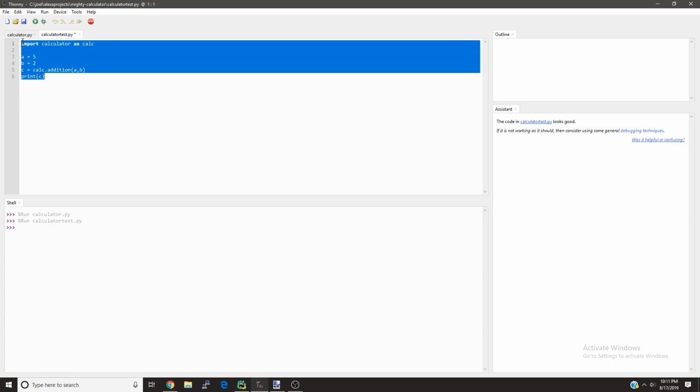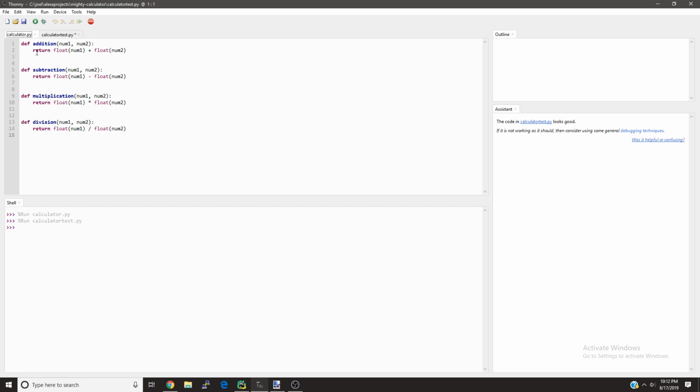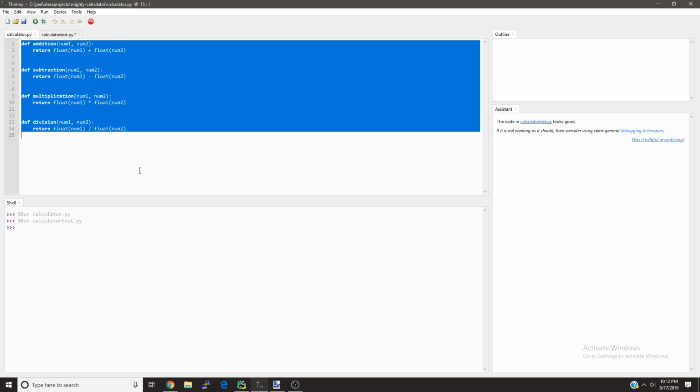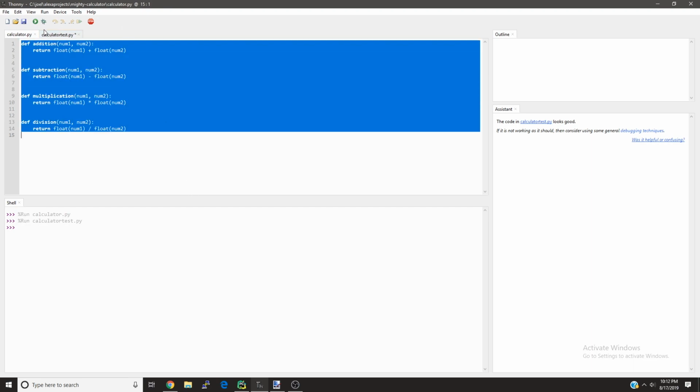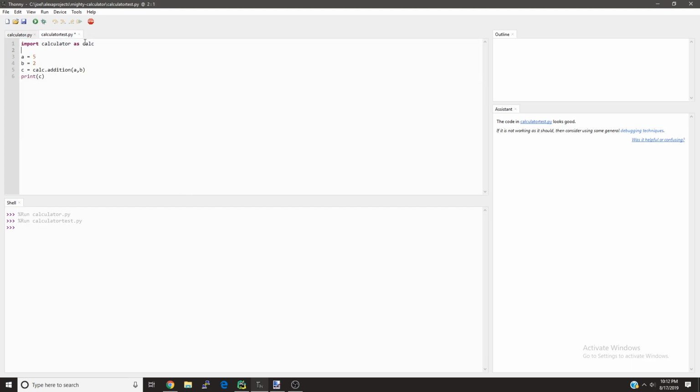Okay, so this is a basic calculator function which you can write, and it basically calls this file and imports it in here, and it goes back.